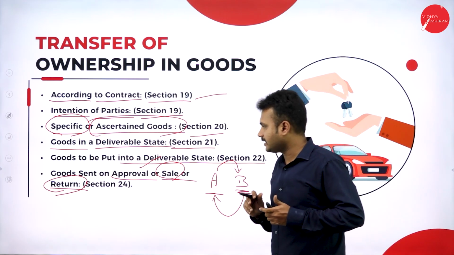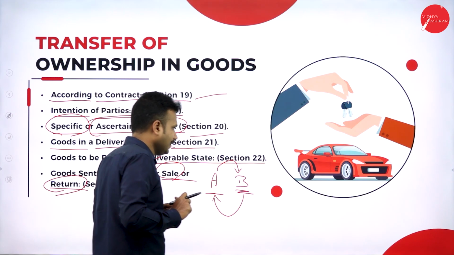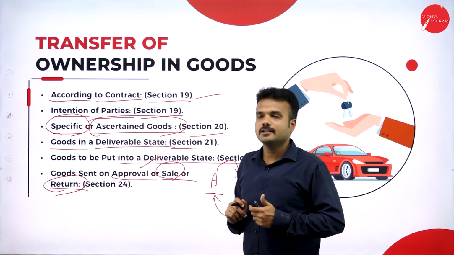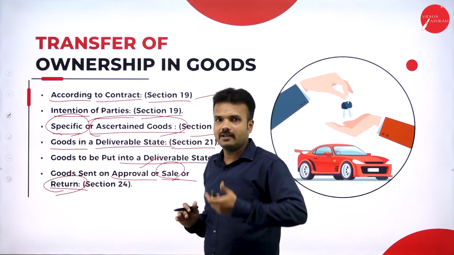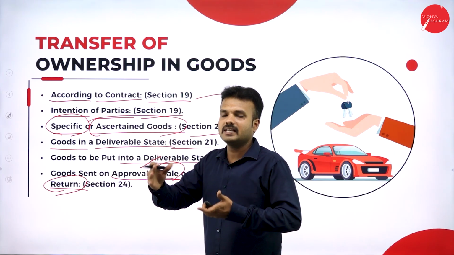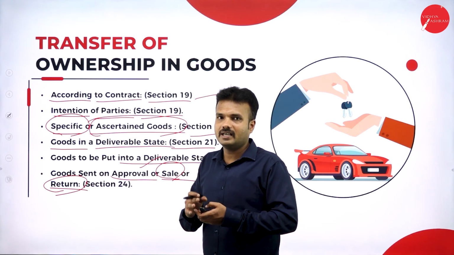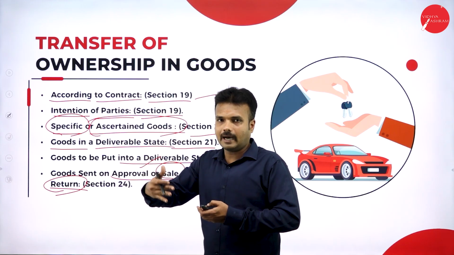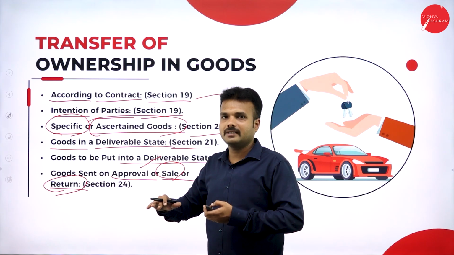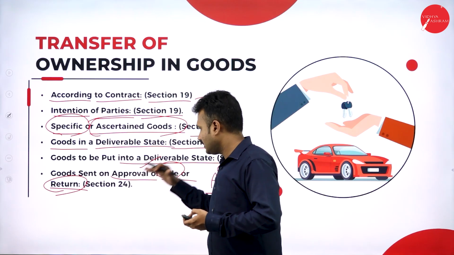I will give you one beautiful example. I ordered a cell phone from the Amazon India Private Limited online store, and the cell phone was delivered to me. Until I approve that particular product, by collecting it and submitting the OTP to the application or the agent, I am not the owner of that product. The moment I disclose the OTP to the agent, I am the owner of the cell phone.